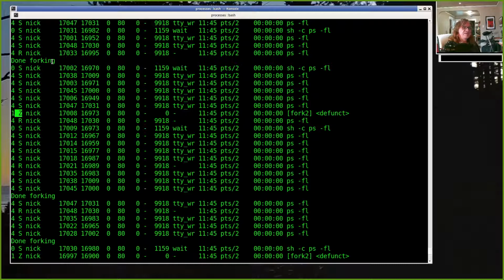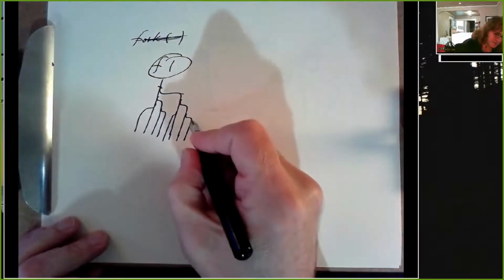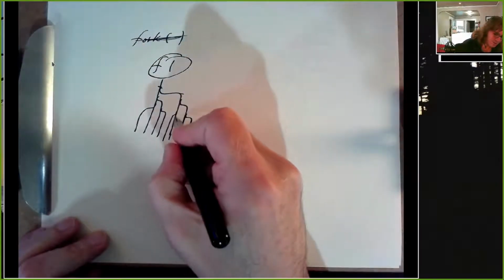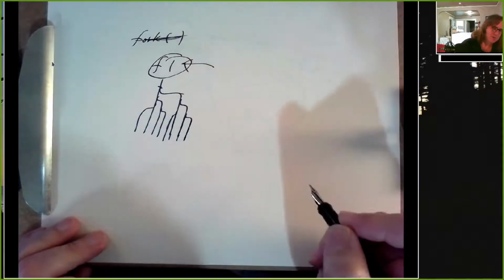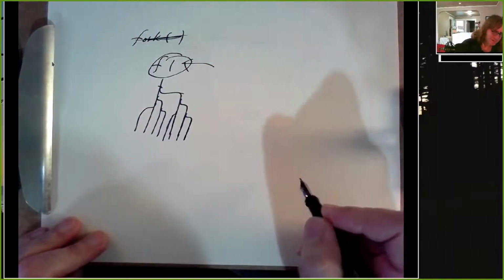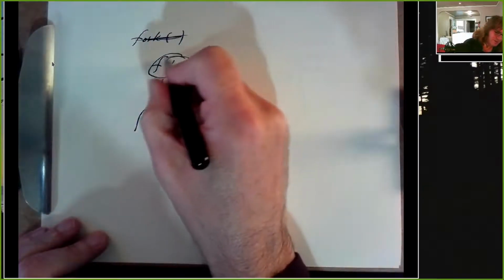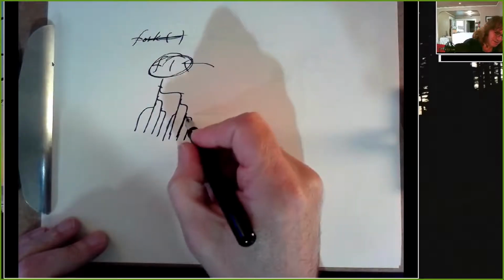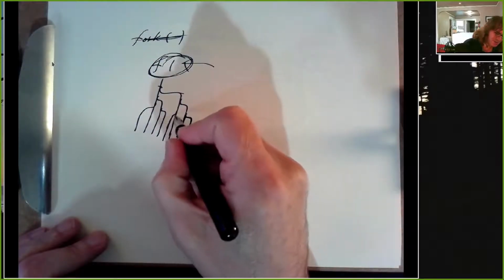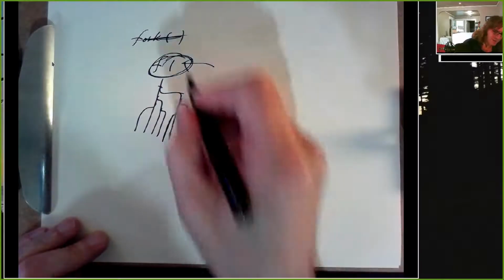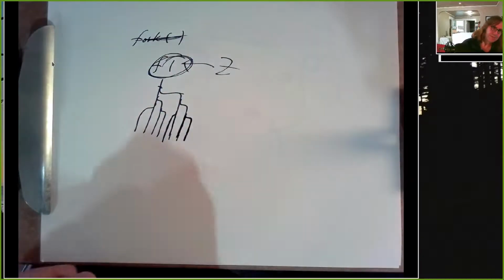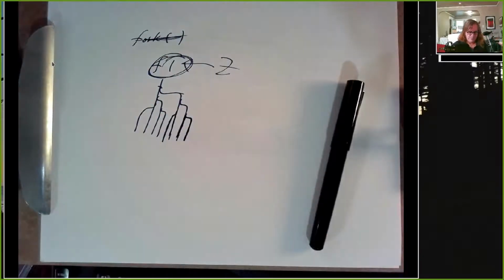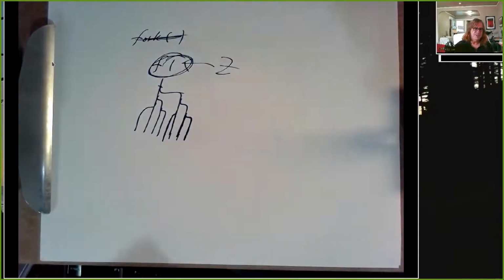But if this job exits while its children are still running, this job can't completely go away. It still has resources consumed, so even though I might kill this, it still has other resources that need to be cleaned up and can't be because these jobs are running. This is going to turn into a zombie. All right, so that's a little bit of the weirdness that can happen.